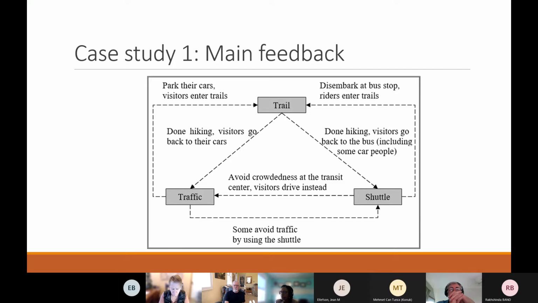However, at some transit centers, if it's too crowded, the line is too long, they don't want to wait, then they go back and drive the cars instead. And when shuttle riders are at the different bus stops, right, they can leave the bus, visit the trails, and go back to the bus. So, I mean, feedback-wise, there's not a lot going on.